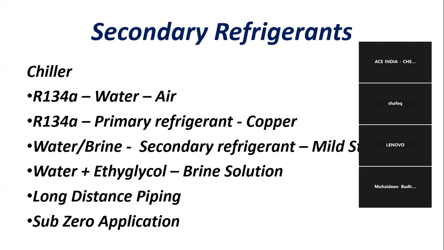Generally, brines are used preferably for some kind of sub-zero application, and these secondary refrigerant pipings go a long distance. That's why we prefer secondary refrigerants. Clear? That means if you need a long distance refrigeration effect and long distance travel of these refrigerants, then we will not prefer primary refrigerants. Instead, we will go for secondary refrigerants, like water or brines. Especially in ice factories, you can see this kind of brines. All right. So this is about the secondary refrigerant study itself. I hope this refrigerant topic is clear, isn't it?